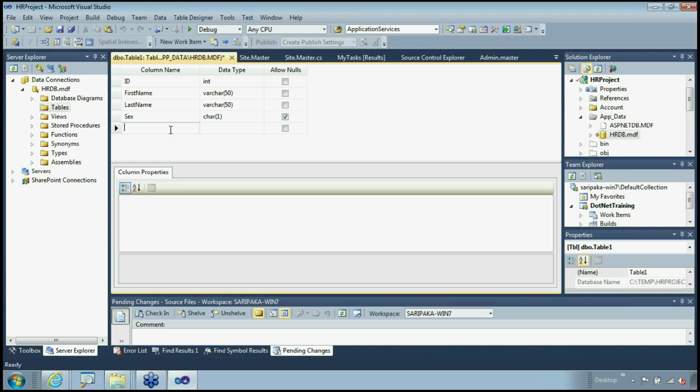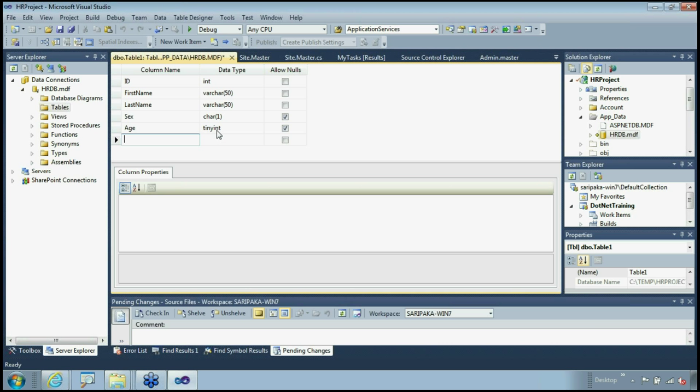Okay, so the sex, and what else do you want? Age. Age is going to be, say, no one will be living beyond 100 years, so the smallest I can see is a tinyint in SQL Server database. T-I-N-Y, yeah, there is one tinyint. Otherwise, this is equivalent to byte. If you remember, byte, it will be 0 to 255 numbers. So the max it allows is 255. So 255 is good enough.